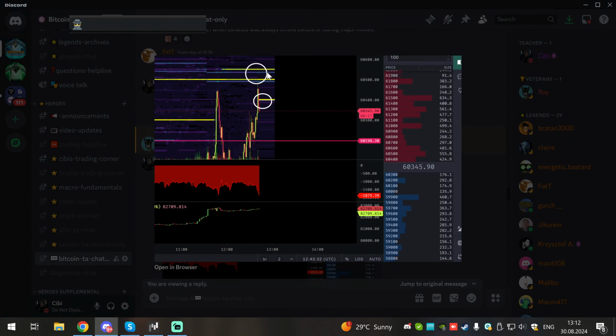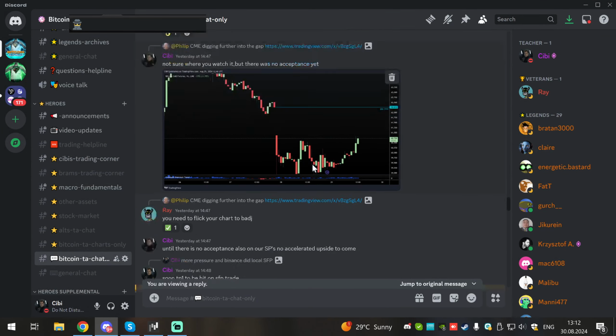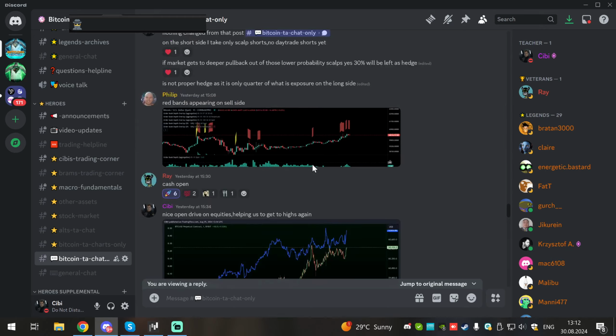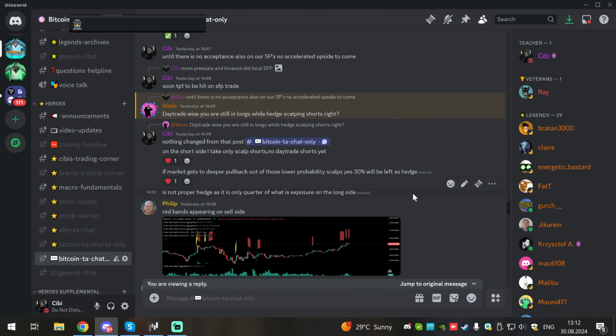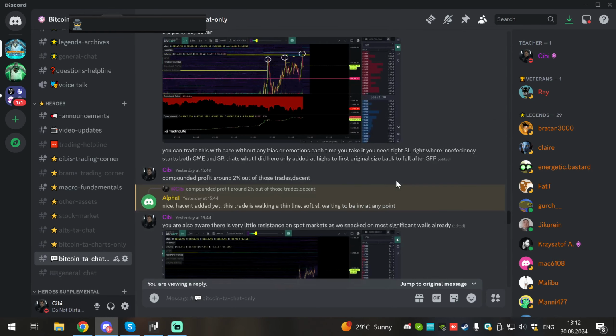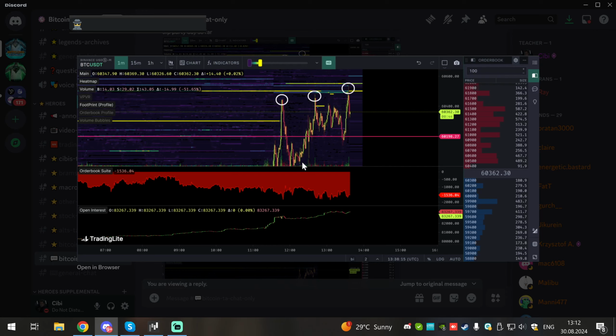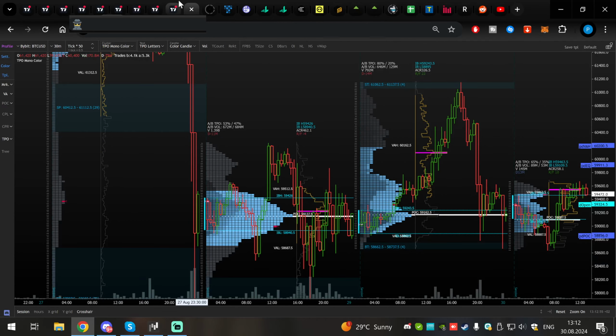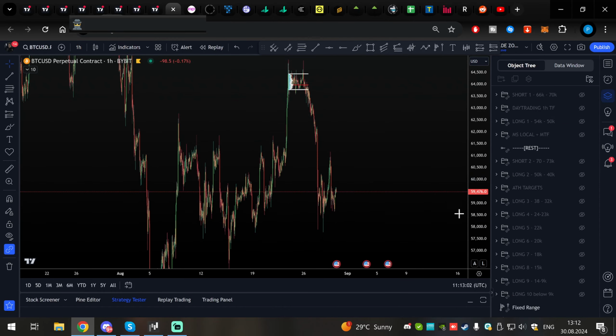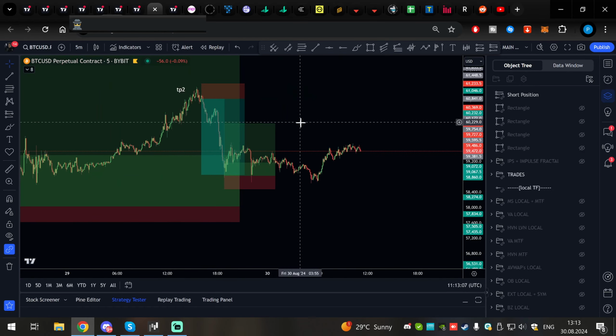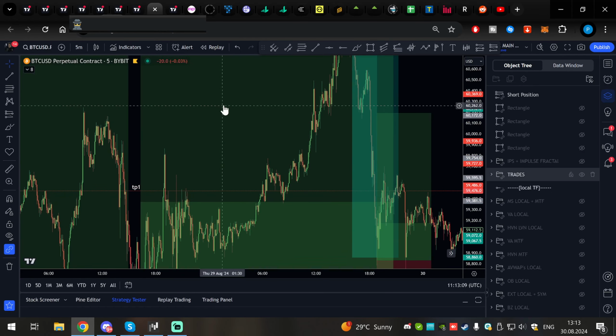So you see more walls, and on these walls we were also doing swing failure patterns. You will see that on the post a bit lower. Let me show you. We did 3 swing failure patterns. If you measure them, this is really great for a scalper. Yes, it can look small, it can look a bit smaller, but it's definitely not for the scalper.